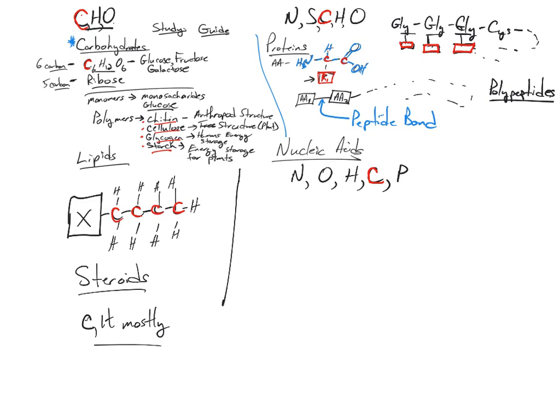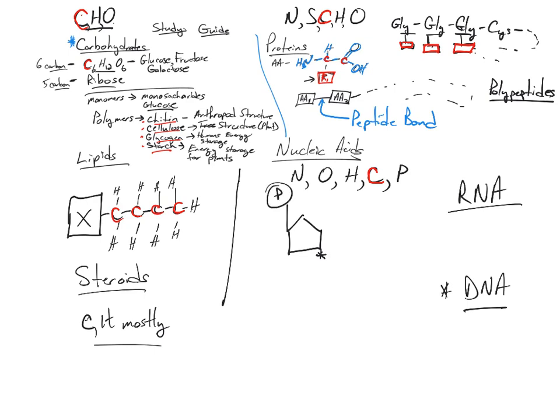Nucleic acids are made of a backbone of sugar phosphate, and their monomers are either ribose or deoxyribose. If it's ribose, then we call it RNA. If it's deoxy, in other words, if this position here has no oxygen, then we call it DNA. So DNA and RNA, that's really one of the key differences. There's a few others we'll talk about later.